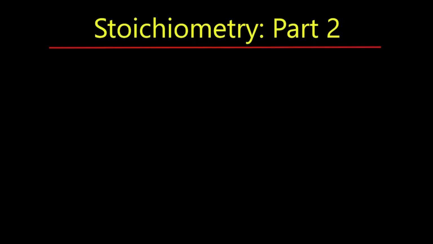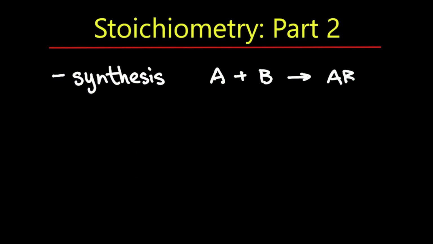Next, let's talk about the 6 types of reactions that are present in the IB chemistry course. The first one is called synthesis. In letter or algebraic notation, this is notated by A plus B yields AB. You can think of this as two elements coming together to form a compound. For example, C plus O is CO. Later on, we'll notice that this is not actually how things are formed, but for now, let's keep it that way for simplicity's sake. The second one is decomposition.